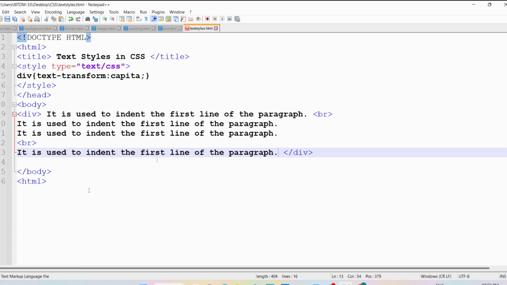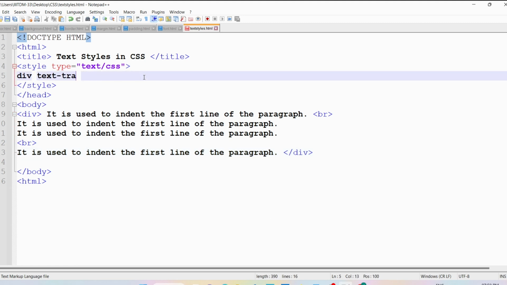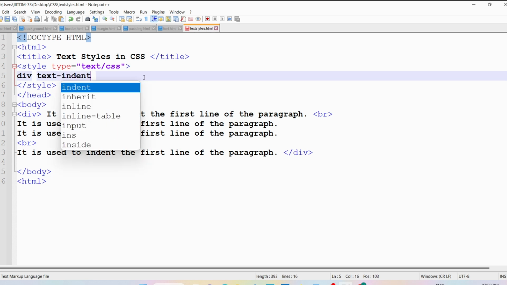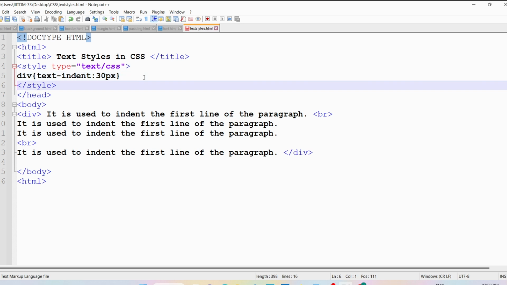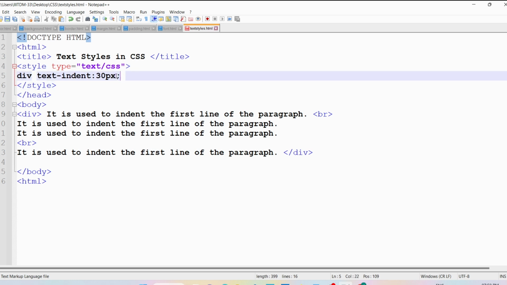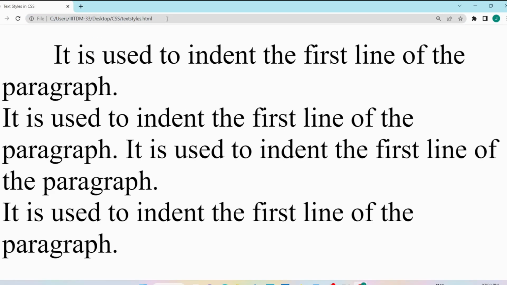So some paragraph I am giving, and then here I will provide it as text-indent, and then I will provide some 30 pixels. Let me end with semicolon. Let me save this one, go to the browser, and let me refresh it. Now you can see the first line in the paragraph has been provided some 30 pixel indentation.